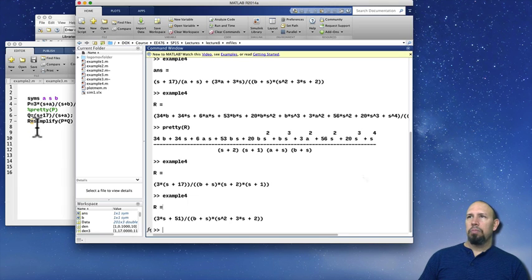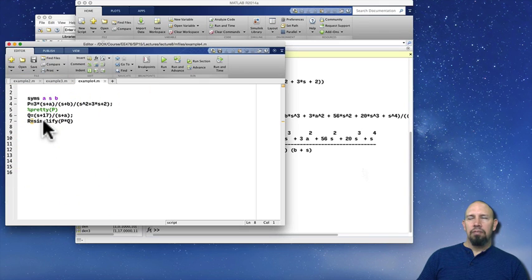Okay, so simplify is one way. Sometimes simplify doesn't simplify very well. Sometimes you need help simplifying, and there are other things that can be used. I'm here just trying to give you some basics of working with the symbolic math toolbox.